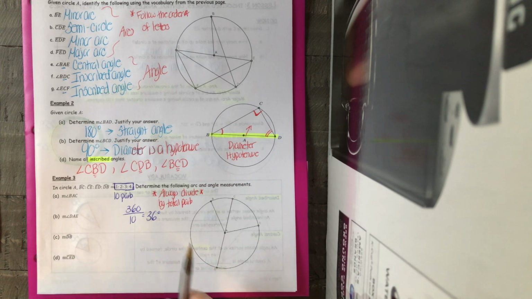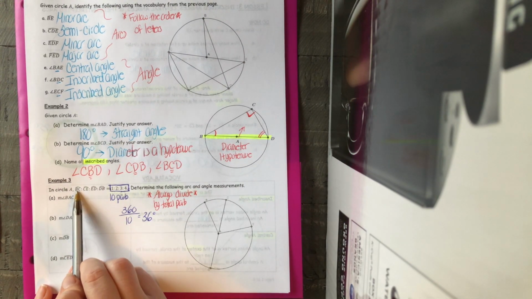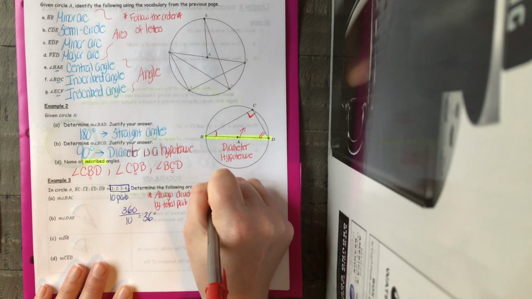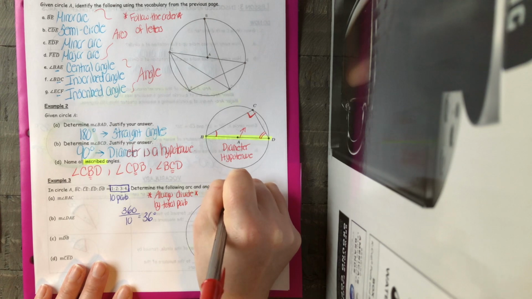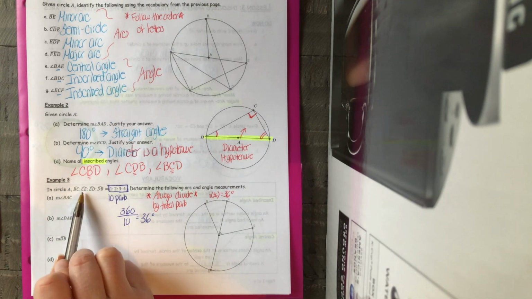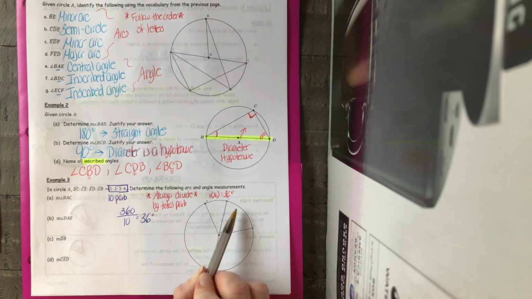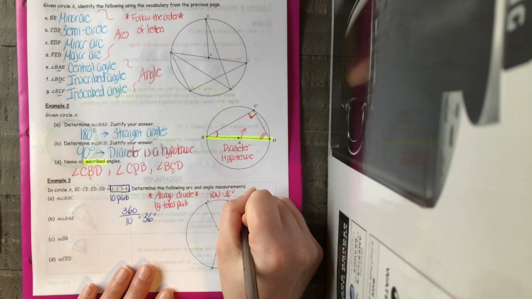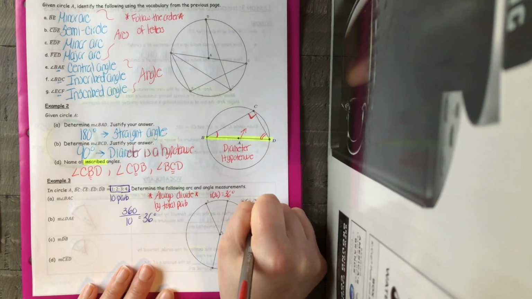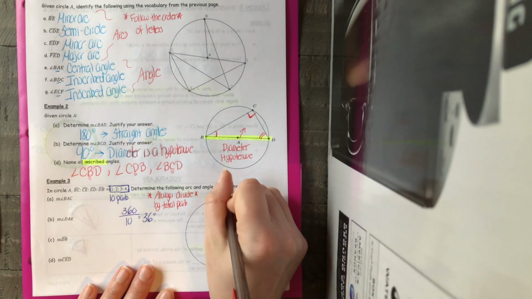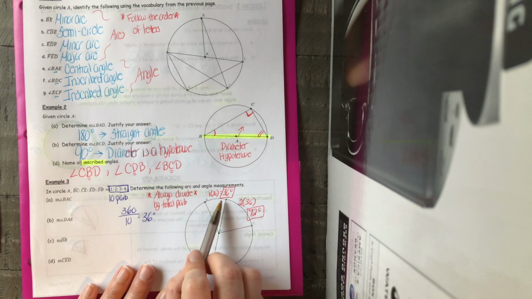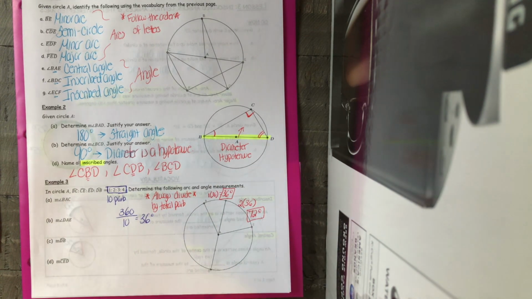Okay, so now if I come back to my circle, I know that BC was just one part. 1 times 36 is 36. So I know BC is 36 degrees. I know that CE made up 2 parts, C to E. So 2 times 36 is going to be 72 degrees. This is my degree measure for BC. This is my degree measure for CE. And then I'm just going to keep going with that pattern.